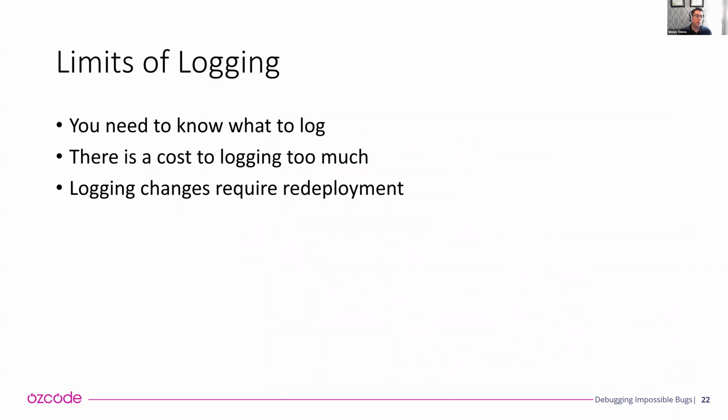However, there are some limits to logging. One of the big problems is you need to know what to log, and you might not know what it is that you need to log because you don't know what's going to throw exceptions. So inevitably, by Murphy's Law, what you need to log is not what you've actually logged. Every time that you run into a bug, you add just a little bit more logging into the system. But it's kind of like playing a game of whack-a-mole, where you never quite get the logs in the right place. So you end up logging a bunch of stuff.